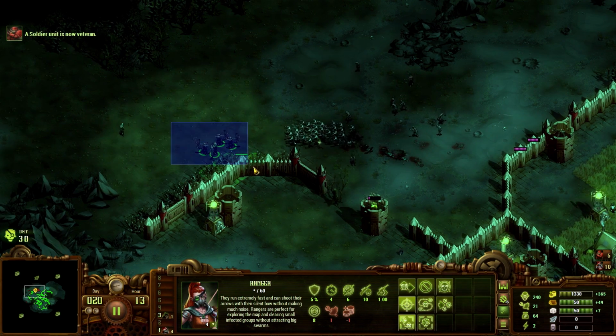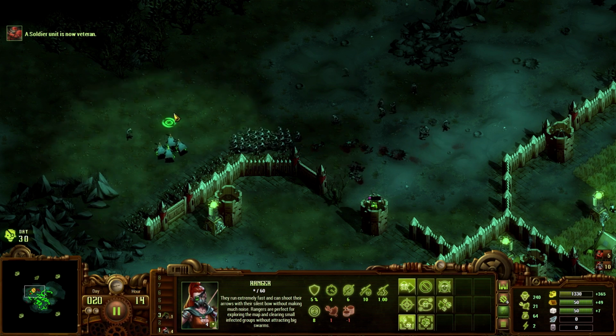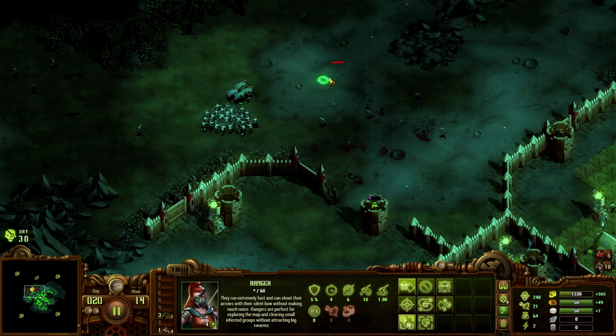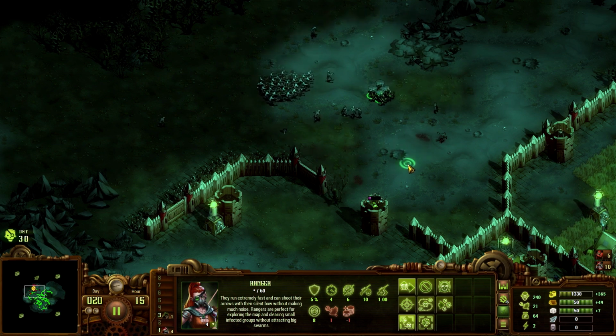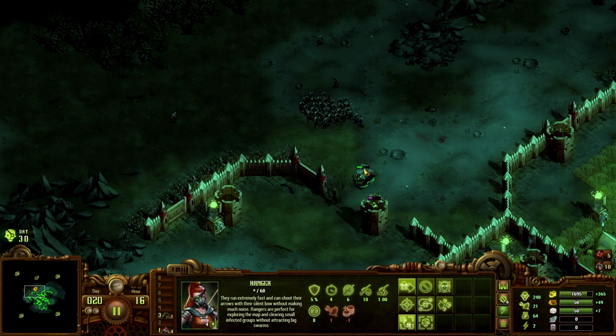Kill them if you can. There we go. That's fine. They will eventually break through that gate, but I don't care much about that part. Let's get on through. Hunt them down.